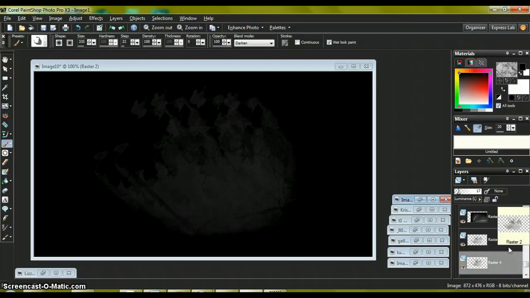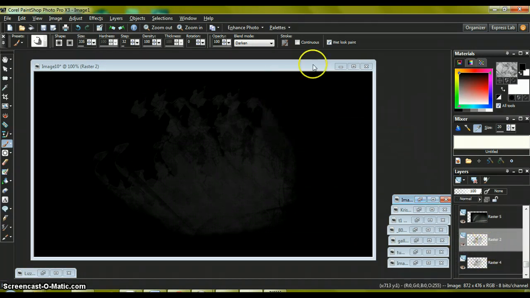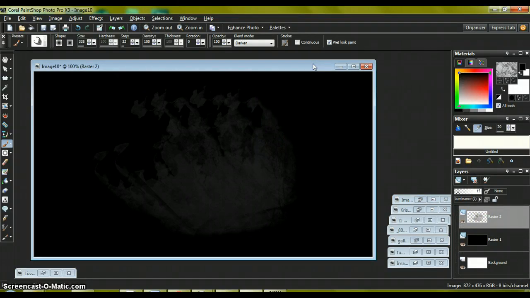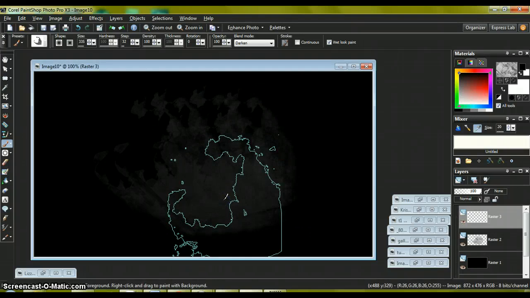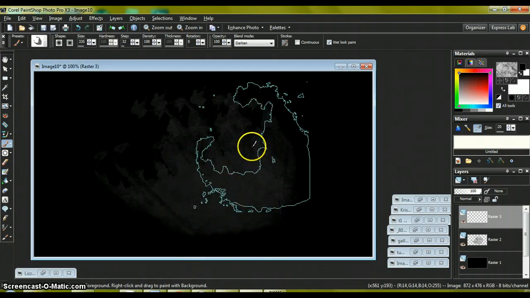Okay, I'm just going back and trying to remember exactly how I did this one. I saved my layers. So the next one, on the one that you're building, you should have another layer. And this one should be 100%.